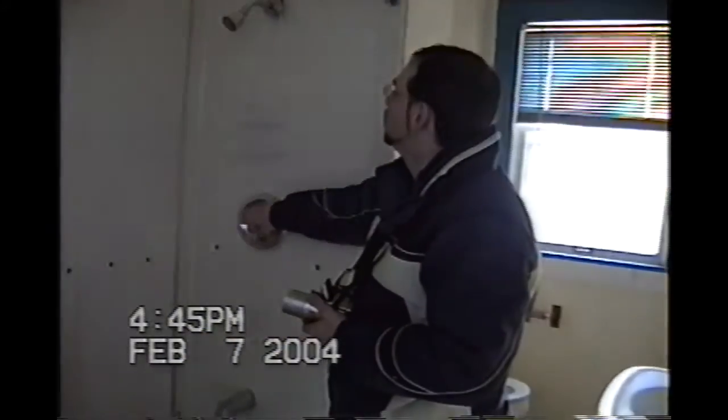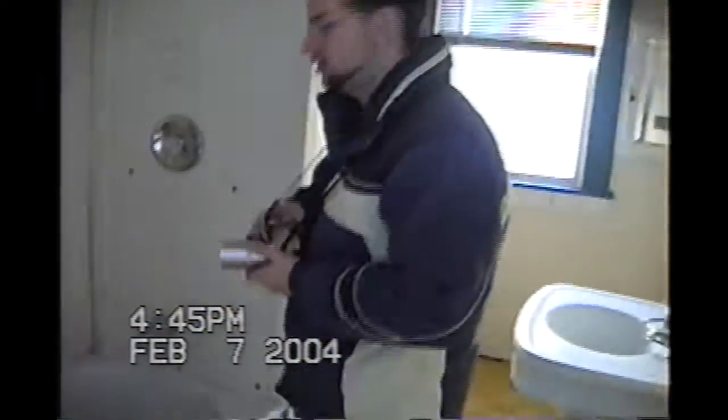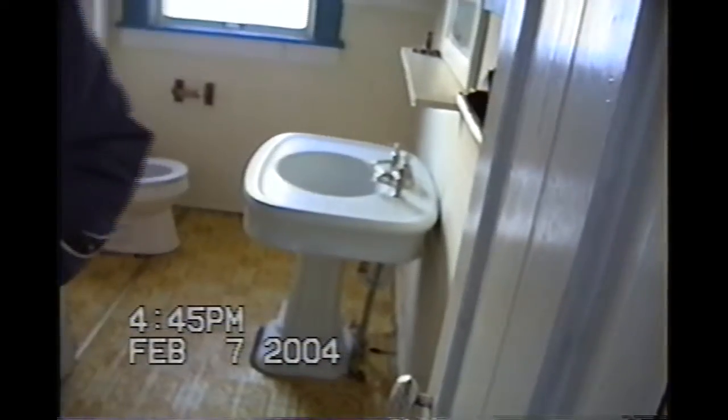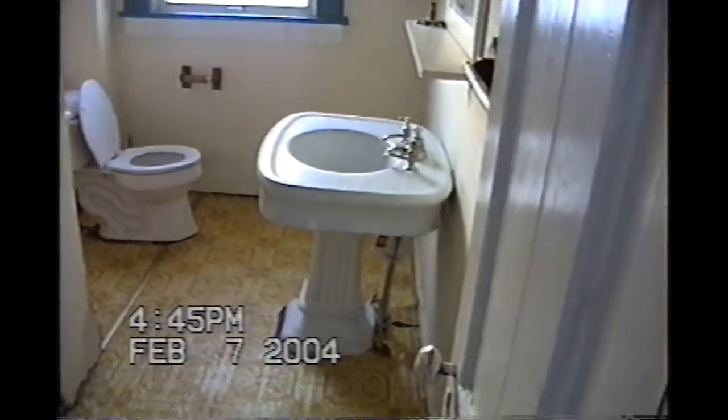Yep. Rusty. Oh, the shower's in the pier. You better not play with the knobs. They're going to turn on the water and you'll have it everywhere. No, I turned it back the same way I had it. They won't turn on the water until we get in here. Oh, it's kind of an antique-ish sinkish thing. It's really nice. That one's the new toilet.